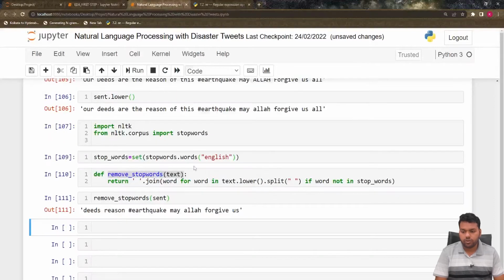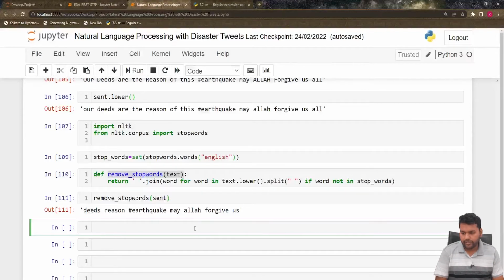Now another thing we are going to do is stemming, and we are going to use the Snowball stemmer for doing the stemming. Stemming, as I explained in the last video, basically tries to transform the word into the original form of the word, but not the exact form we have in a dictionary. So we will use the Snowball stemmer here.